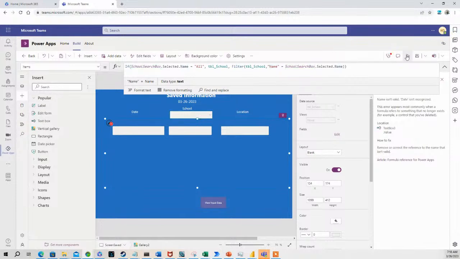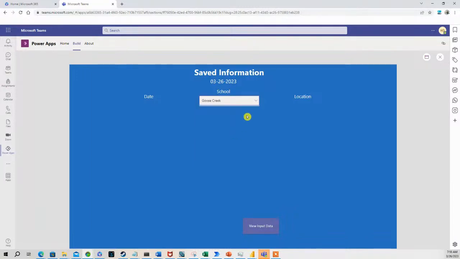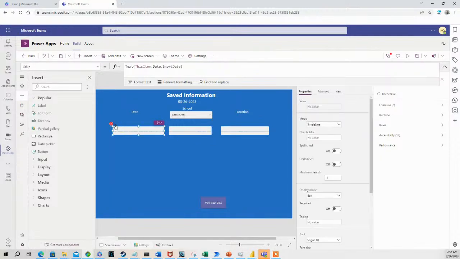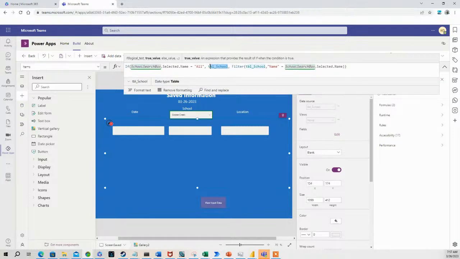Let me just put something in here. Oh. Oh, I was referring to the wrong table.